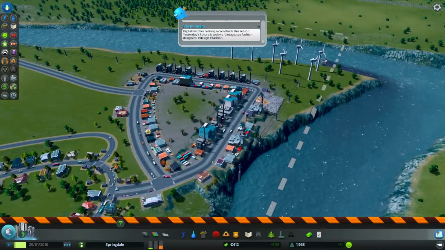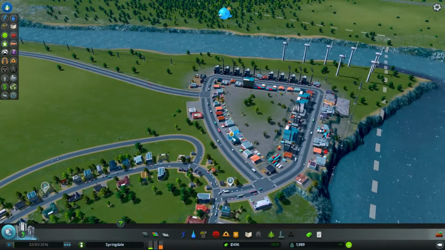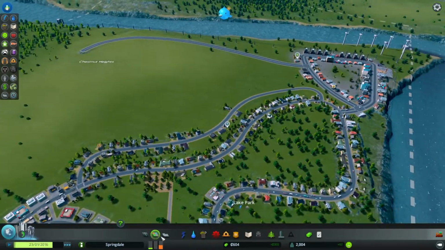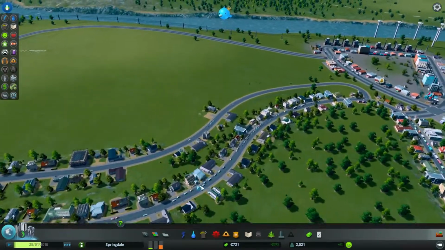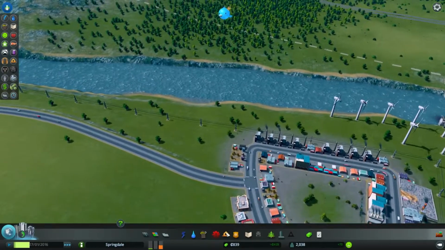We've got a little burnt down thing there. These are making money. Not enough buyers for products. Well, we've got no more need on shop, but the need for residential is up and down at the minute. We do need some more.